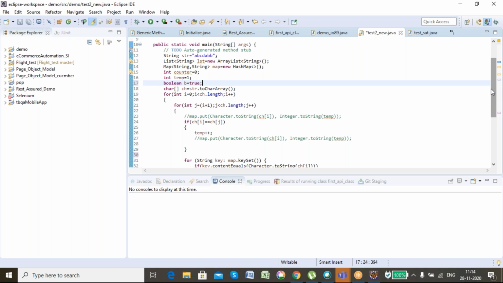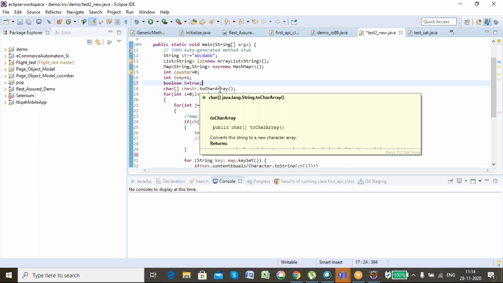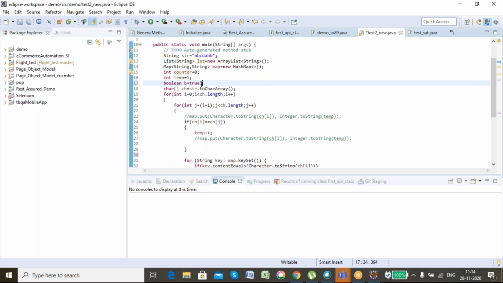So now say for the first iteration here, i equal to 0, it will check a and it will populate key a with value 2. But again when i equal to 0, 1, 2, 3, 4, it will come and have the same key a, but then the value will be 1. And if I don't check whether it is already present or not, what will happen?